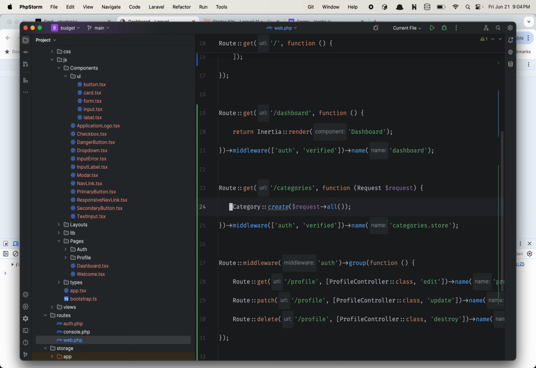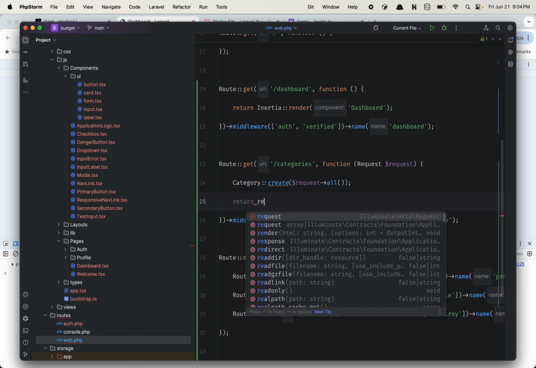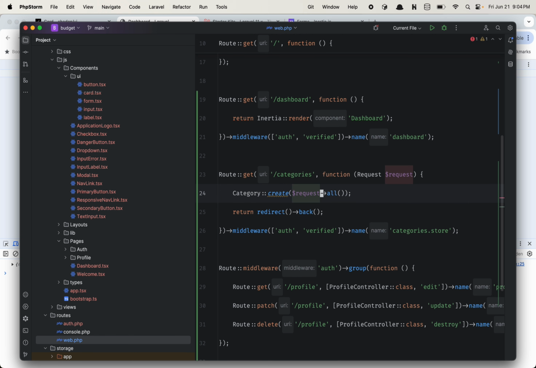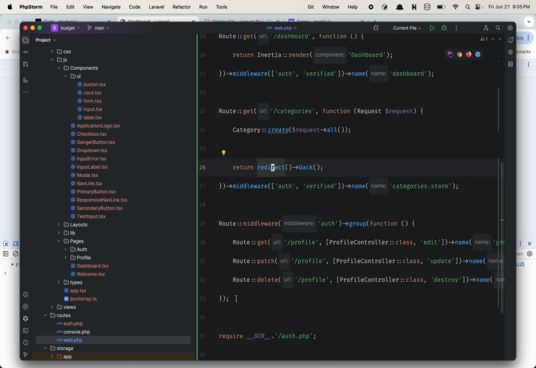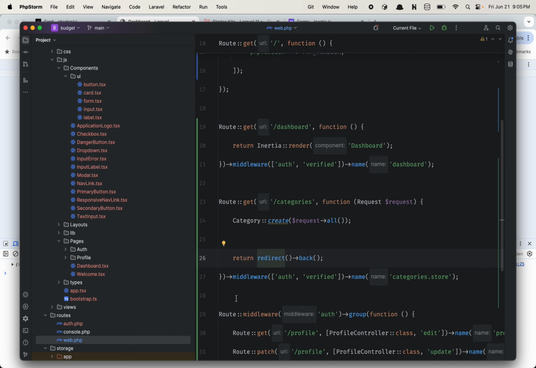All right, and then return redirect back. Okay. I'm not actually going to post this to the screen or anything. We're just going to see if it worked.